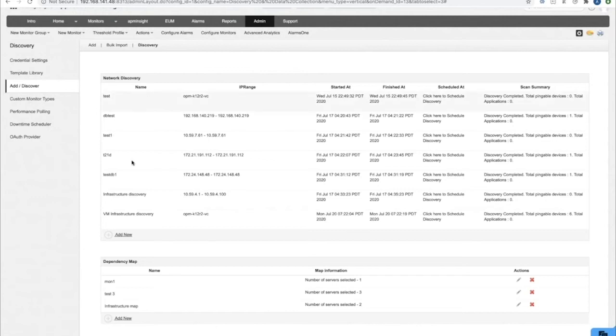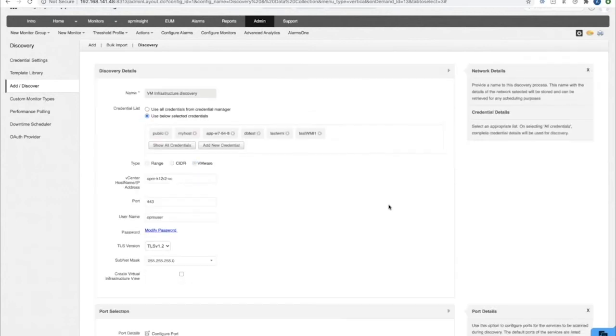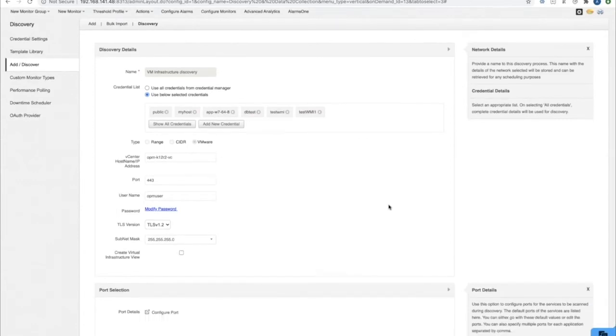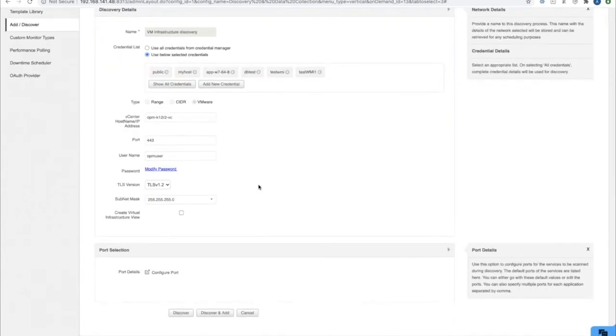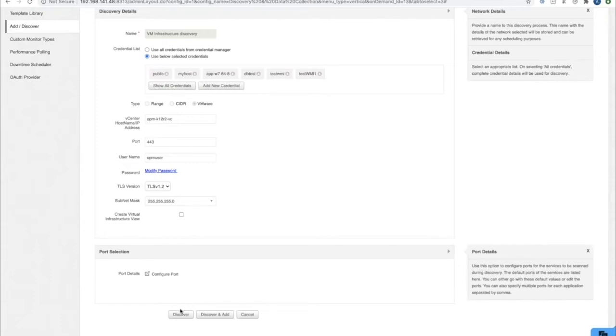So what I'll do now is use this discovery. You can click on add new, and when you click on add new, this is the kind of screen that you will see, where you will have to enter the relevant details for the discovery to take place. So what I'm doing now is using the VMware discovery, and once you specify your credentials, click on discover.